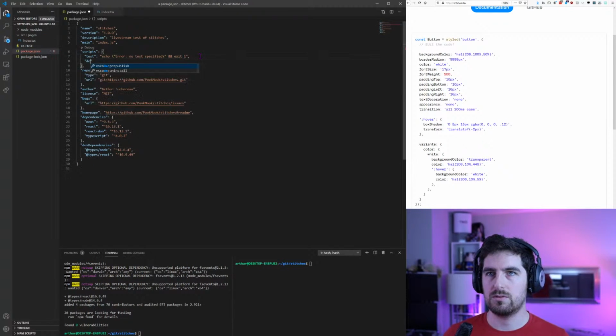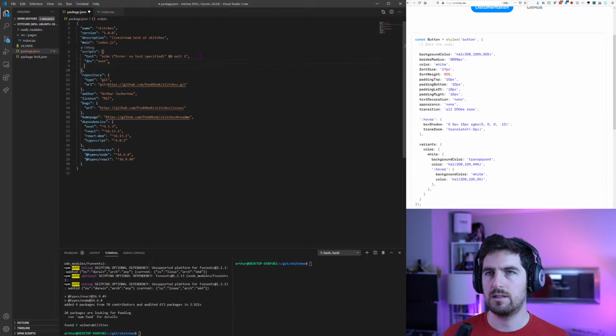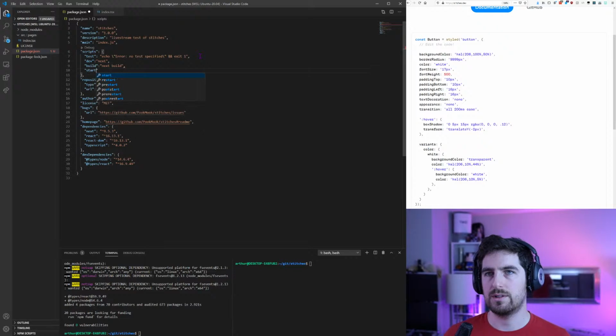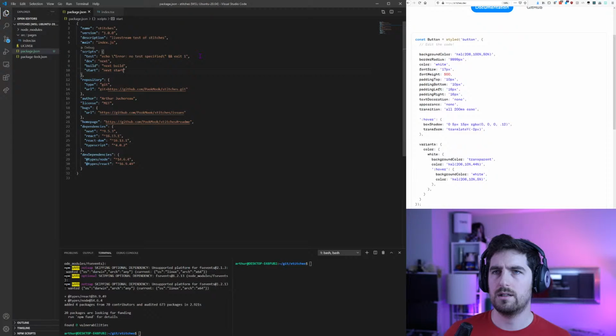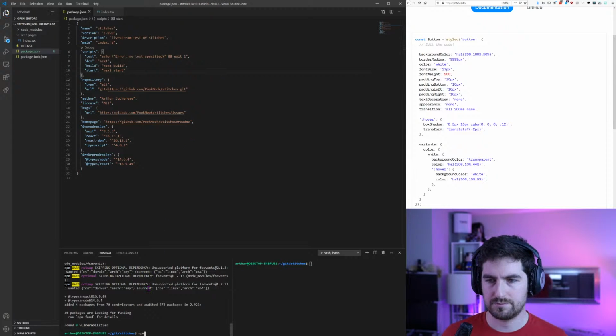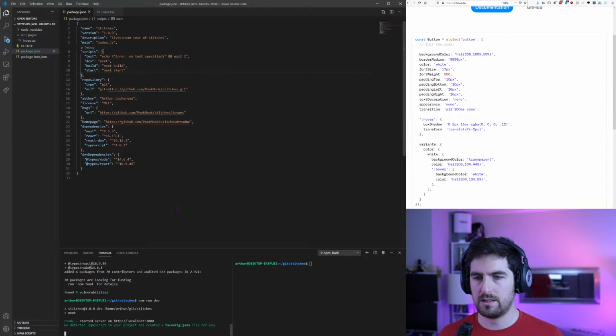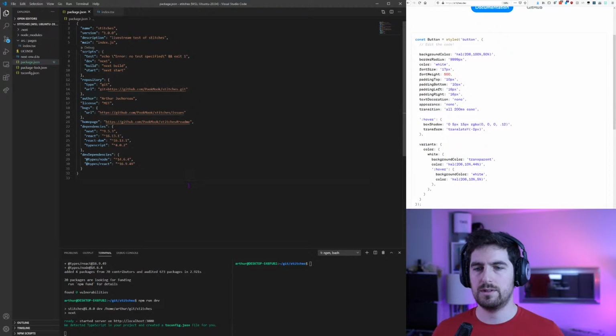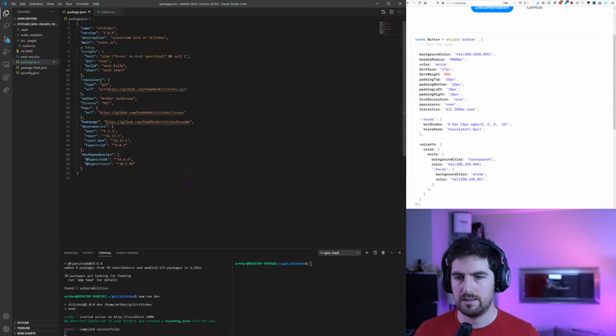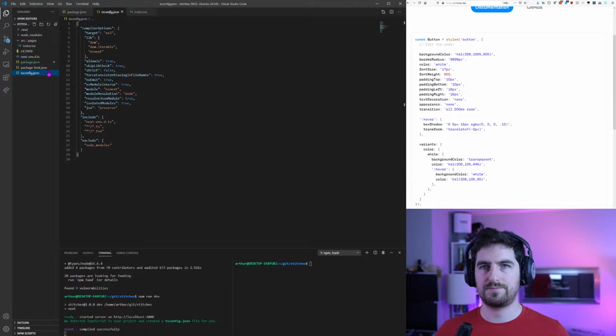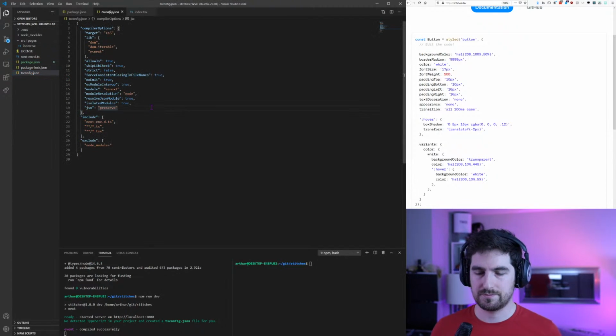All right, and here we can change our package scripts to do a bunch of stuff that we want. So I like to call it dev. It's going to be next dev. Then build, somewhat useful, next build, and let's call it start. That should be good. All right, there we go. It creates my tsconfig. There we go.